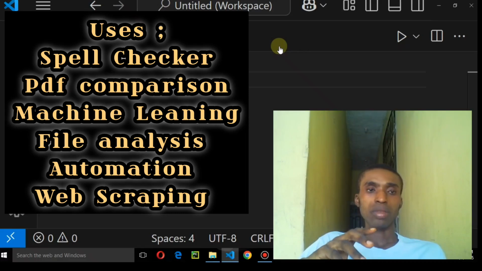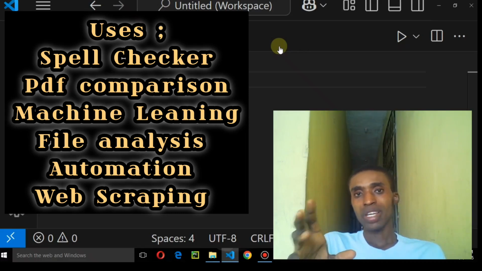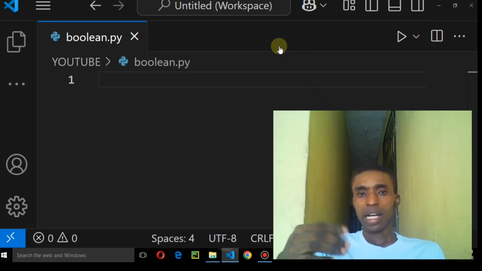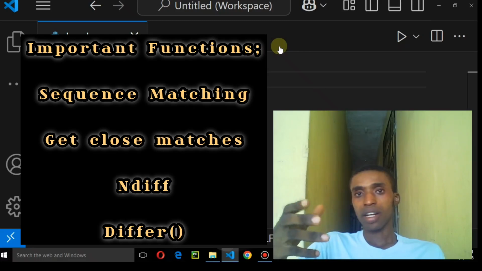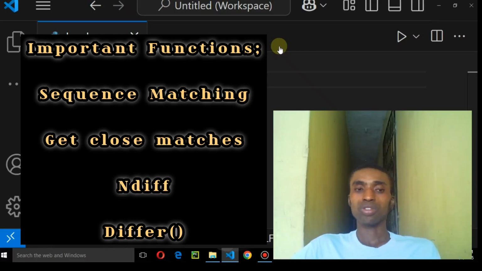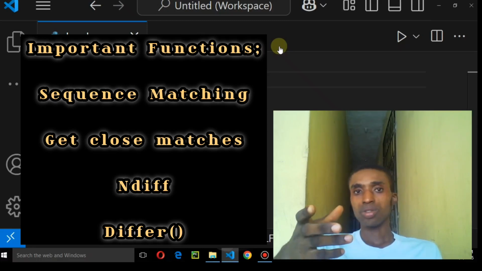I'm going to talk about the important functions of difflib that we're going to make use of. There are a whole lot of them, but in this series I'm just going to look at a few of the important ones that are mainly used, such as sequential matching and differ comparison. I'm going to use these in projects so we can understand how all these things work. In our future videos, when we start doing web scraping, we're going to make use of this library even more. That's one of the reasons why I want us to look at it. When we start a web scraping project, we're going to refer back to this library, so if you are still confused about what we did, referring back to it will make it easier for you to understand.